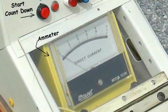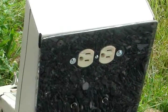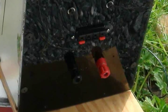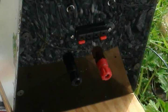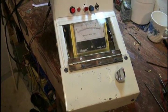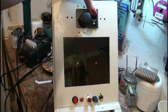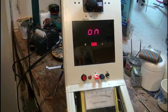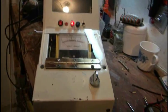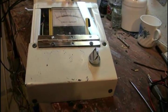The ammeter shows current draw during a launch and shows there's a connection just before the rocket fires. On the back, a standard 120-volt plug is used so a normal extension cord can be run to the rocket. There are also battery terminals to power the unit in the field. There are also speaker terminals — this is for sound effects and a robot countdown. I'll turn it on — it's fully digitized now. I'm going to do an abort mission, because this handle — the dead man switch — will not be turned.